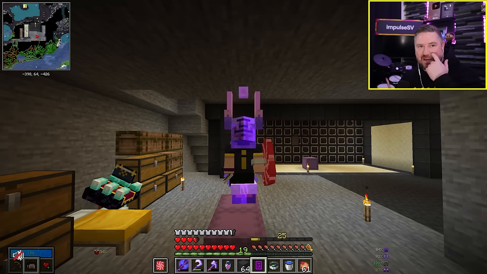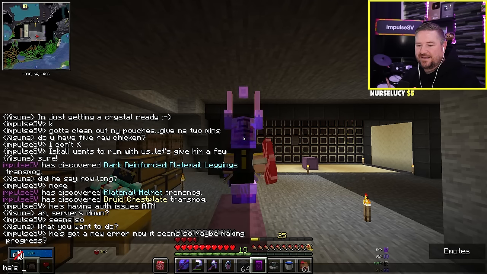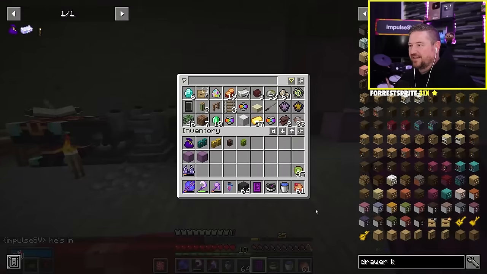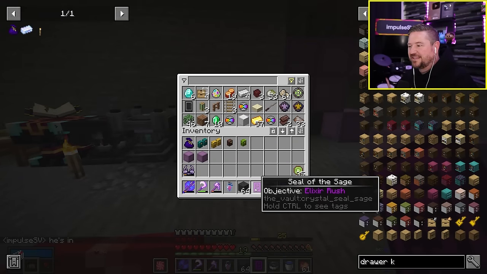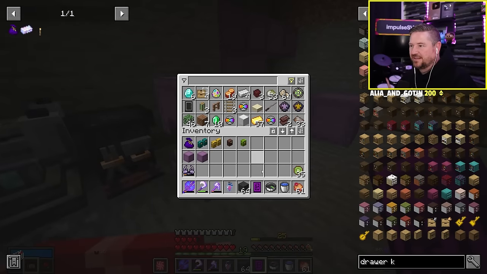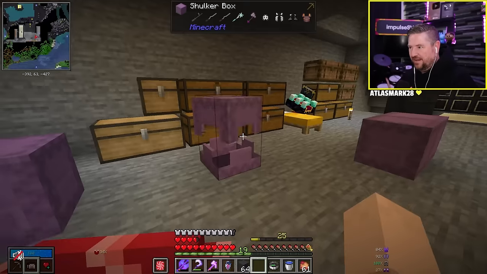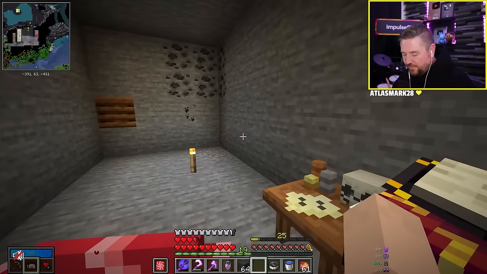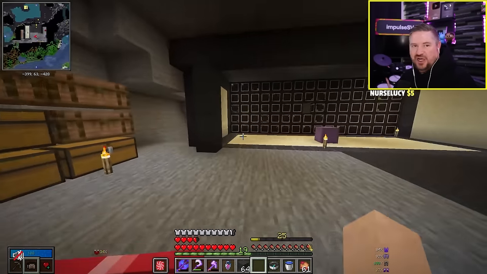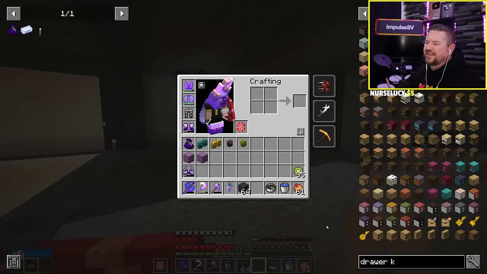All right. Cool. Good news. Good news. All right. I'll save this for later. Seal of the Sage. So next time I make a vault crystal, I should use it. Let's get rid of that. Let's put that there. I don't even want this. I don't want it. Get out of here. Junk. Junk. I think I have everything I need.